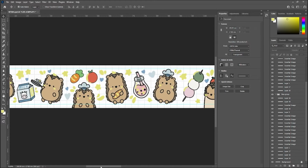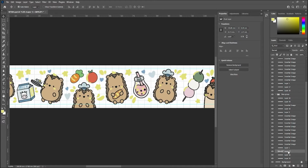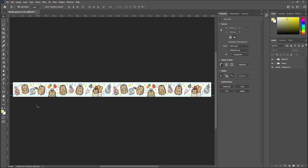So what you're going to do is select the layer and rename it. I like to just name it foiled or foil, and then we do that for the whole design. I went ahead and regrouped everything as well. Once again, if you're just making normal non-foiled washi tape, you really don't have to do this. But for foiled washi tape, it's better to just show your manufacturer which parts you want foiled, just to avoid any errors. So in the end, I grouped everything.